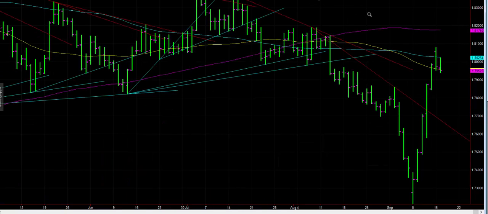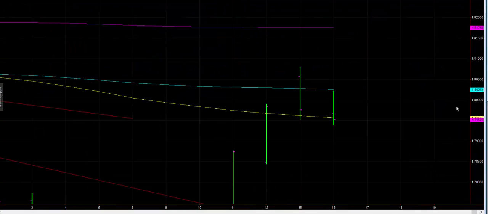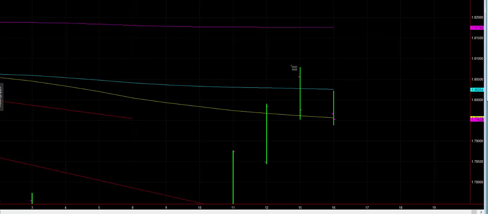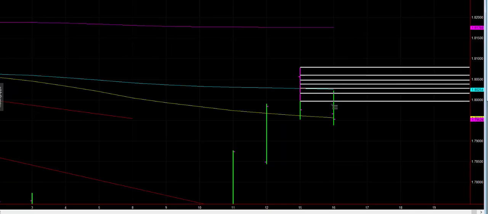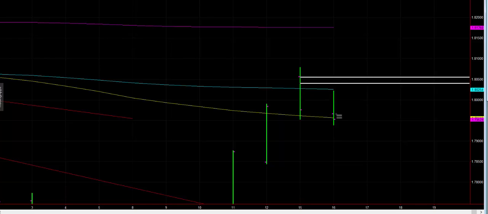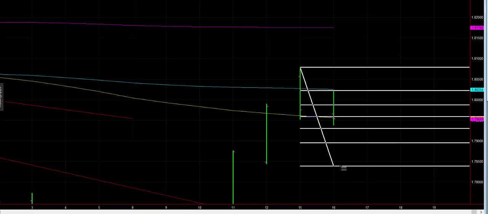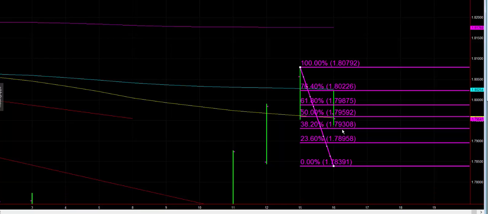We want to finish up here in our video by taking a look at some target areas for the cross rate here. I'm going to go ahead and draw some extension lines here, and when we do so, we can see some key areas that we are keeping an eye on. First one would be 1.7930. That's about 25 pips below where we are currently trading. And below there, we're looking at 1.7895 and then 1.7839 as some downside target areas.